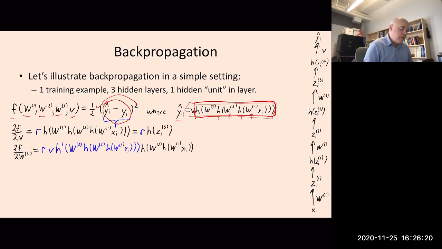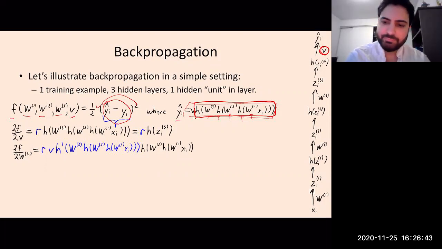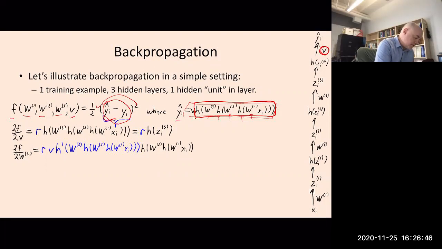Now this is a little bit too imprecise, so automatic differentiation is going to do this properly. This is where the lining up starts to happen. You'll notice that the partial of F with respect to V requires information from, where did R come from? R is just the residual. It's the difference between y hat i and yi. That's all.